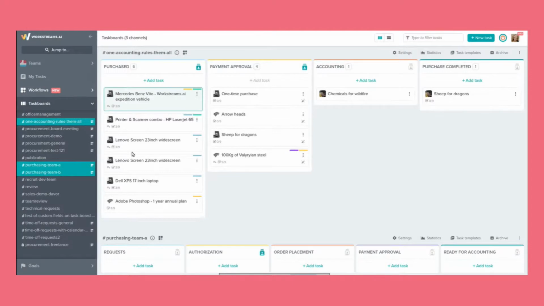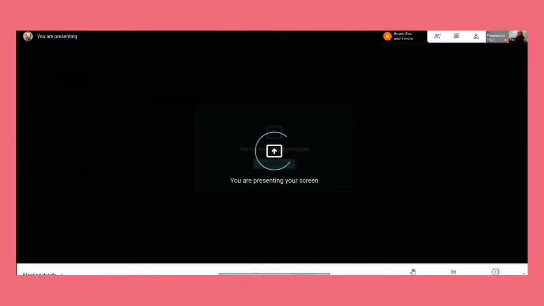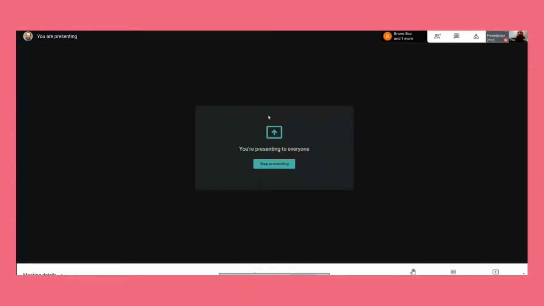There is certain complexity in that, but once we have this in place, you will be able to use Workstreams to manage almost anything in your company in a beautiful synchronization without a need to jump between 30 different softwares, and just customize your process, document it in place, and make sure that everybody who jumps on your train knows where to find the information. I hope that answered the questions.